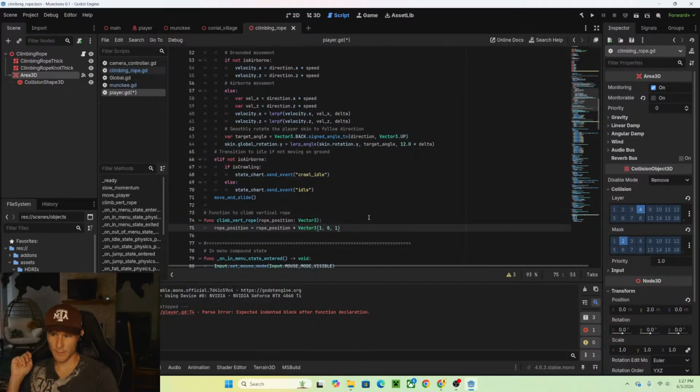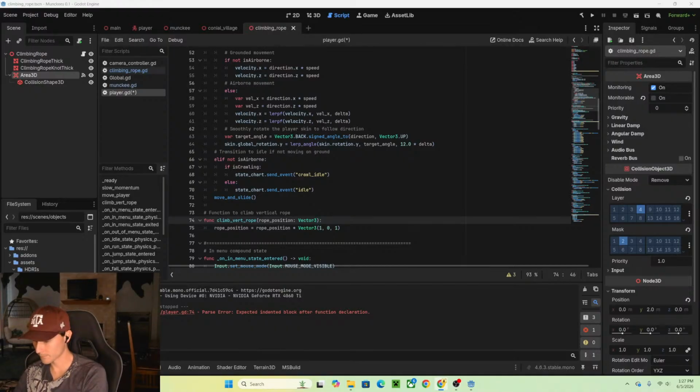Is that right? Why am I forgetting my vector math? The dot product returns a scalar, no. Cross product returns a new vector.